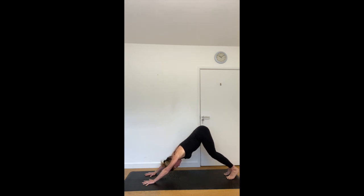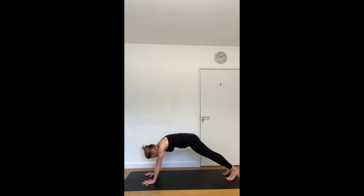So when the feet are hip distance apart, and as soon as you feel ready, you can hold the body straight. You start to squeeze the knees back to stretch the back of the legs. So let's bend again and push back. Okay. All right, let's come forward into our plank again.